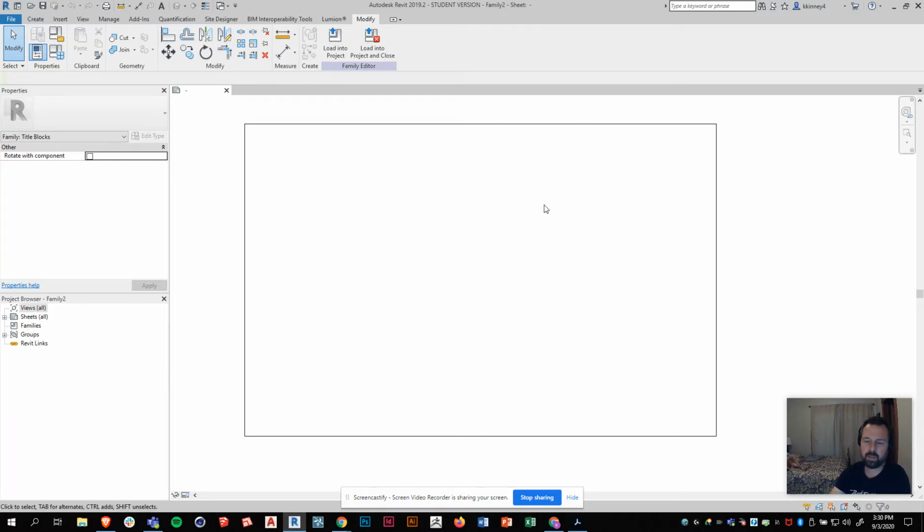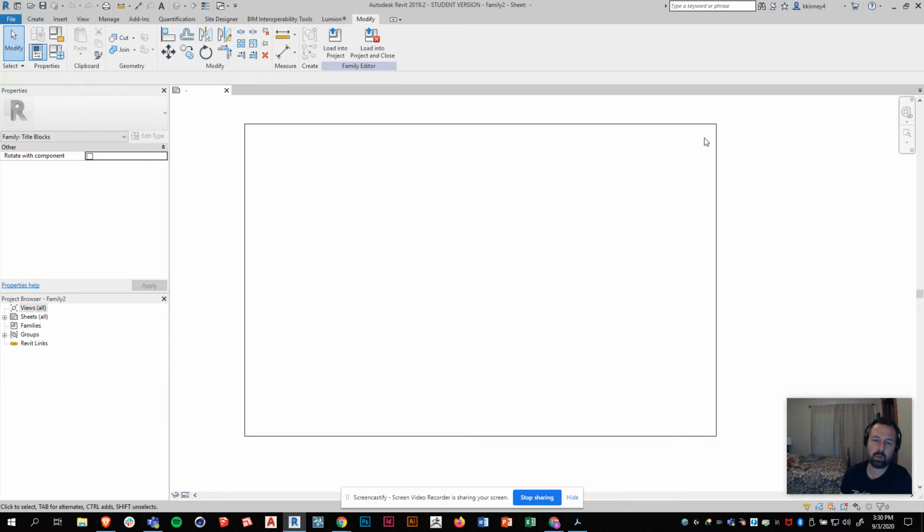Now on the assignment sheet, I lay out that you can put your title block on the side here or on the bottom here. It's your choice, but we have to have a 1/4 inch border around because we have to leave some room for the printer, because if you put your image right up to the edge of the paper, some of it's going to get cut off.